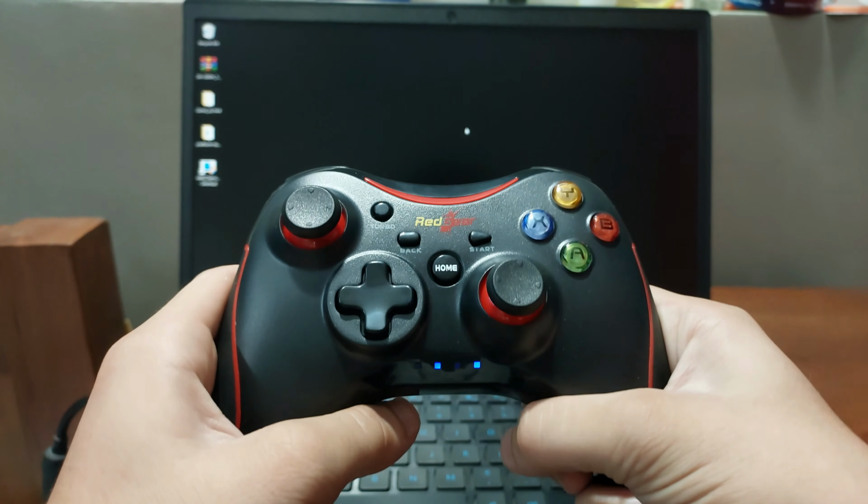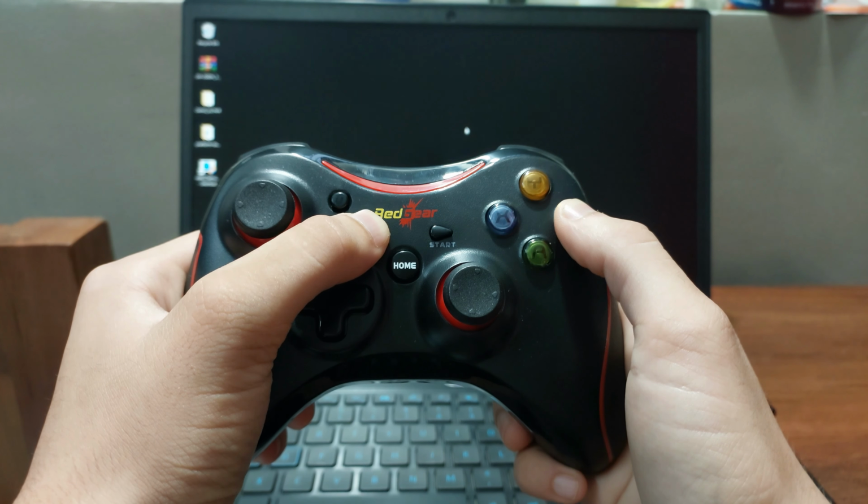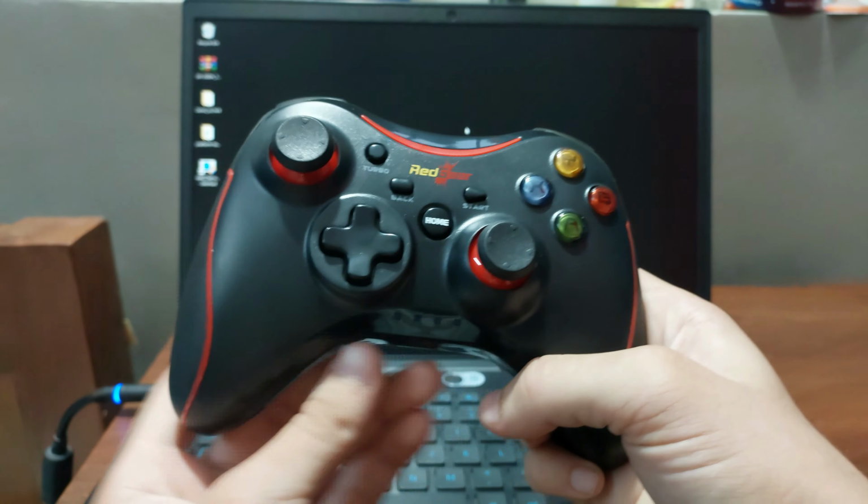And to turn off the controller, you need to hold the back button and the B button. Hold it for 5 seconds until you see the lights turn off, the ABXY light and the bottom light. So now the controller is turned off. To turn it back on again, you just need to press the home button. And the controller will immediately connect to the dongle.